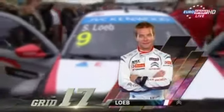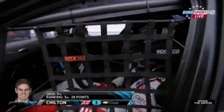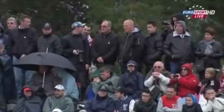Thanks, Alex. And Sebastian Loeb and Jose Maria Lopez at the back of the grid will clearly have their work cut out for them to carve through the field in what is likely to be a decent amount of spray in the opening laps. However, if anyone has the machinery and the knowledge to be able to do so, they do. Sebastian Loeb is at the track at which he is most comfortable on the World Touring Car Championship calendar, so he's got to use that to his advantage as well. Second in the championship, of course, last year, and the only Roal Motorsport car on the grid because his teammate for the season, Tom Coronel, is sat alongside me in the Eurosport commentary booth because his car is not able to race. We're going to have a word with Tom in a moment.